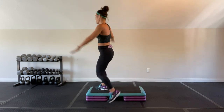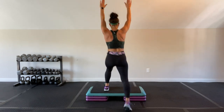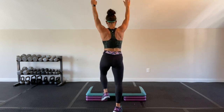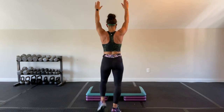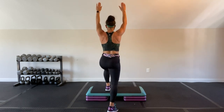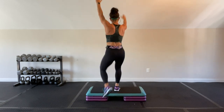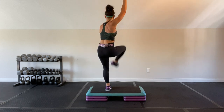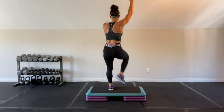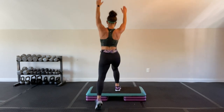Instep here. Instep. Look in, arms up. Stay right here. Deep breaths. Put your whole foot on the bench. Make sure you know where your feet are. Woo! You know you can always do this work.